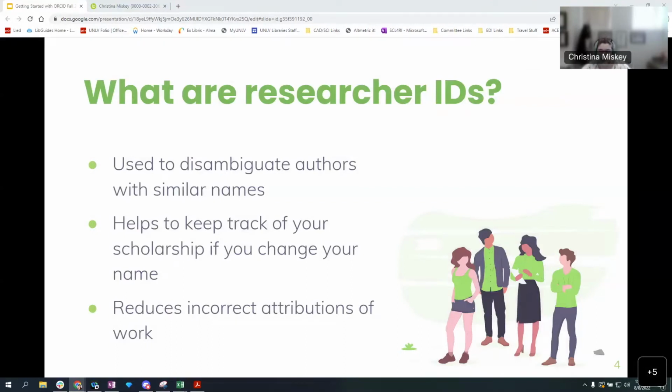First, you might be asking, what are researcher IDs and why do they matter? These are also called scholar IDs, and you might have heard of these before. Because most publishing is online and always growing, there's an ever-increasing number of researchers that share similar names or who change their names over time and who want to make sure others find their research. Another problem that can happen is publications and online profile systems, such as Google Scholar, can get attributed to the wrong person, whether that's you or somebody else. So using a researcher ID when publishing helps to significantly reduce, if not eliminate, these types of issues.